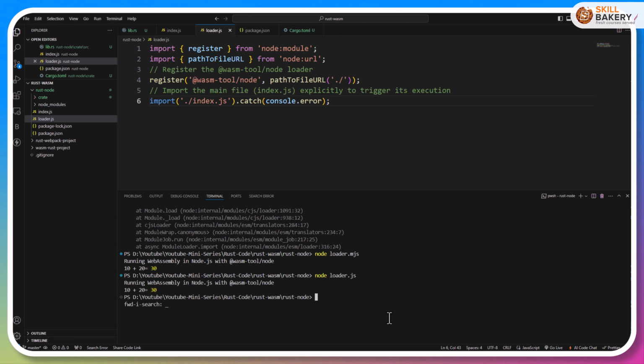So either way, you have the option, either you create the files with MJS extension, which means that the files are modules, and then you can run the command, or you specify the type as module in your package.json file, and then you will be simply creating JS files and you can call them directly.